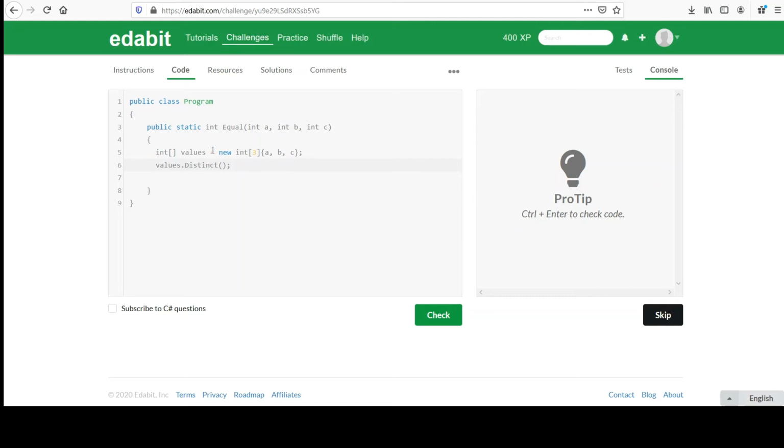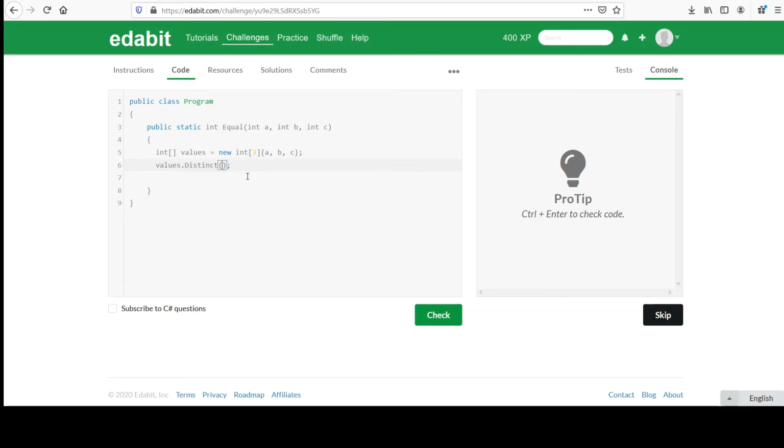That's going to give us another collection, and it would basically remove any repeats we had. So if you can imagine that the inputs here were 2, 2, 3, our values.Distinct would return simply 2, 3. It would only be size 2, and since 2 is duplicated, it won't put it in more than once. It'll just give us the 2 and the 3.